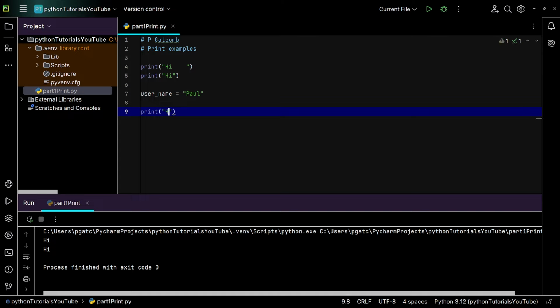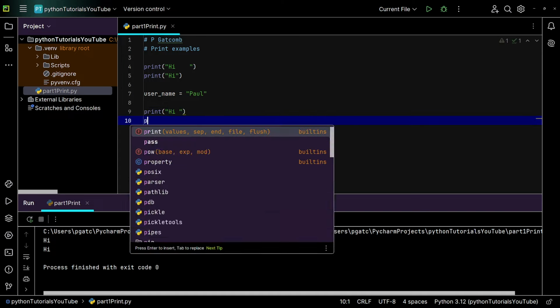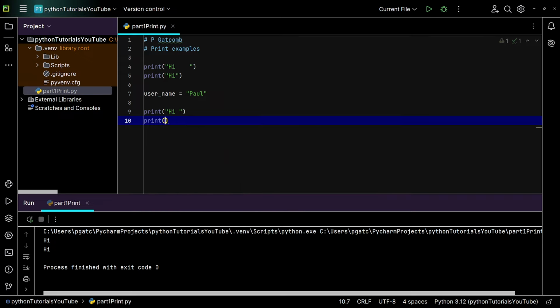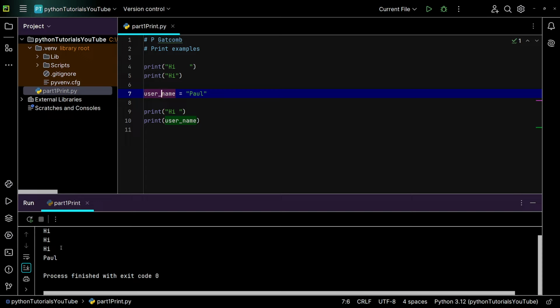So if I wanted to, I could come in here and say hi space, and then I could do print username. Now notice our username here is going to be kept separately. Oh, we got into a new line here. I'll do that a million times. Don't worry. So you'll notice here that username is a variable holding a value called Paul. And we wanted to say hi plus the value of that username. Now, if I run this, it's going to go hi, Paul. That makes sense. Now, the cool thing is if I come in here, I'll do Patrick. I've heard Patrick a few times here. If I run it here, you'll see it says, hi, Patrick.